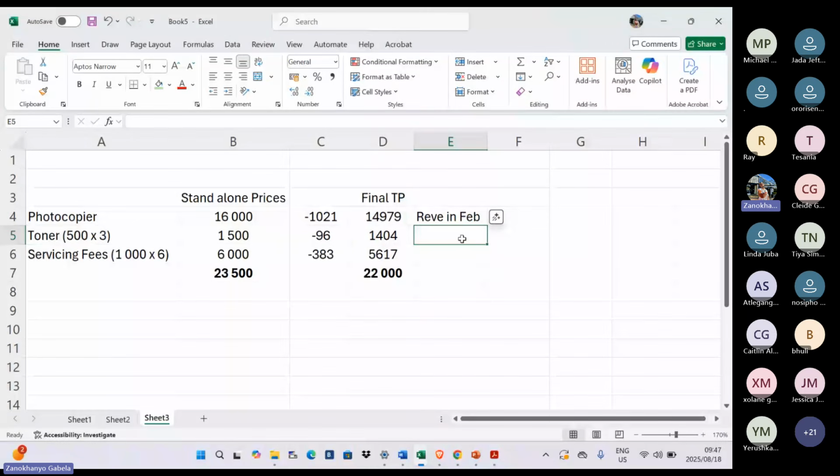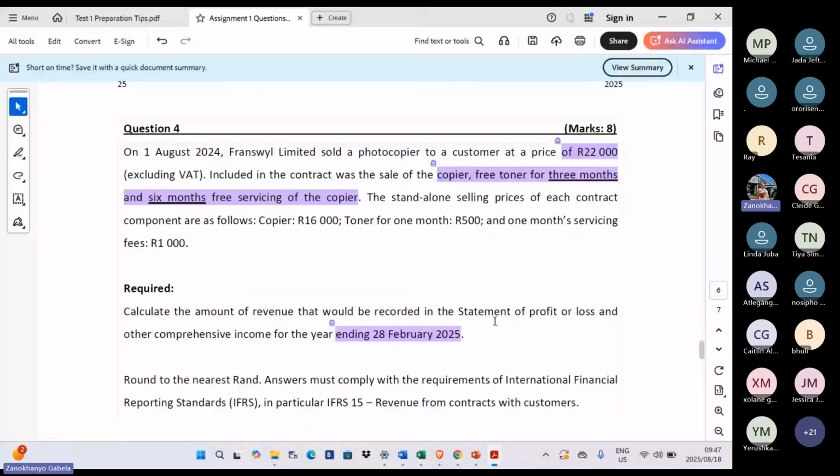Now let's calculate if the 3 months falls within the year. So August, September, October, definitely revenue, all of it. Let's check this one, 6 months. August, September, October, November, December, January. Oh, perfect, lovely. 6 months as well. So that means it's revenue. That means the full amount is going to be revenue in the current year of assessment, because all these months happen to be within the current year. That means we've delivered everything in the current year. Hence, we rightfully deserve the 22,000 in the current year of assessment. So nice, guys. Goodness, I just have goosebumps.